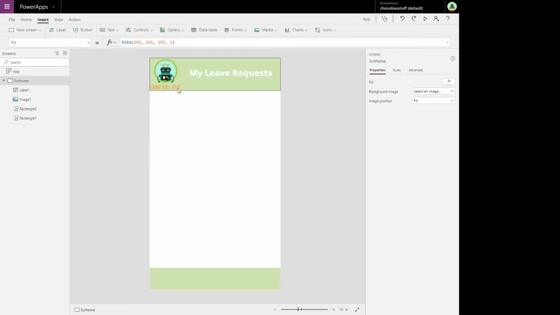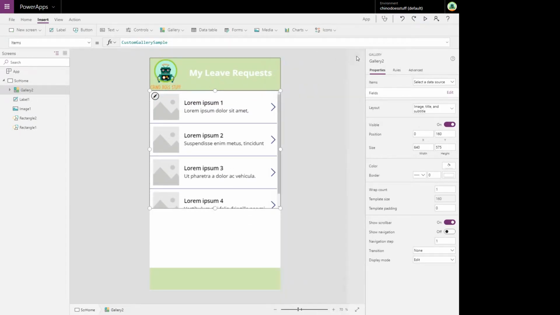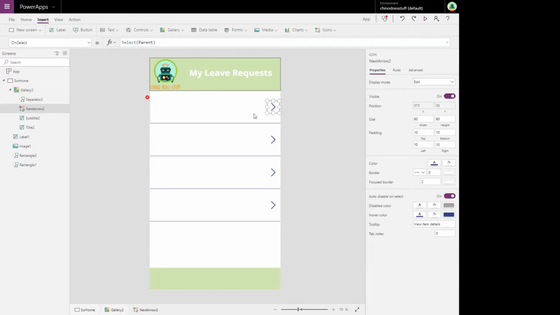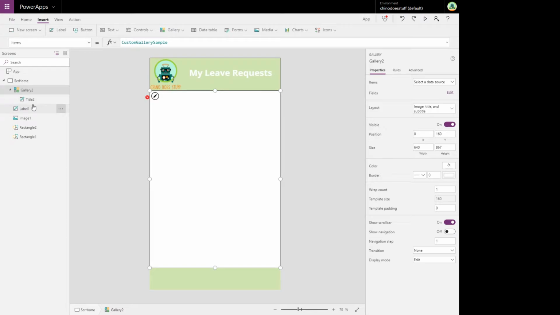Insert a gallery, because we'll use this gallery to display all of our leave that we've got in progress and completed. I don't really want all this stuff. I do probably want that. Actually, let's just get rid of everything.